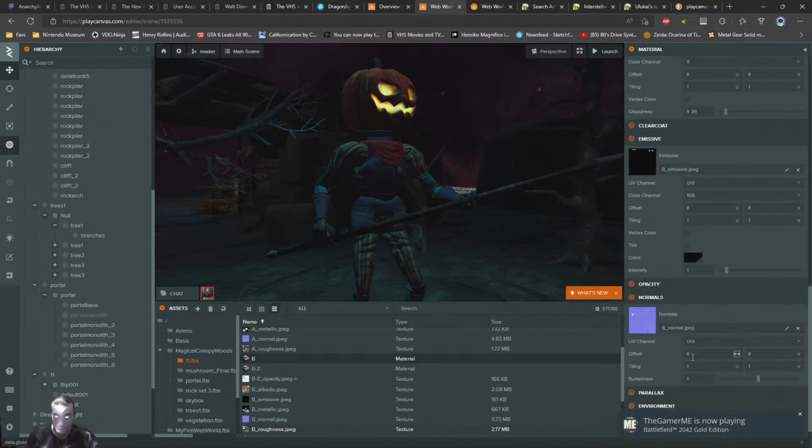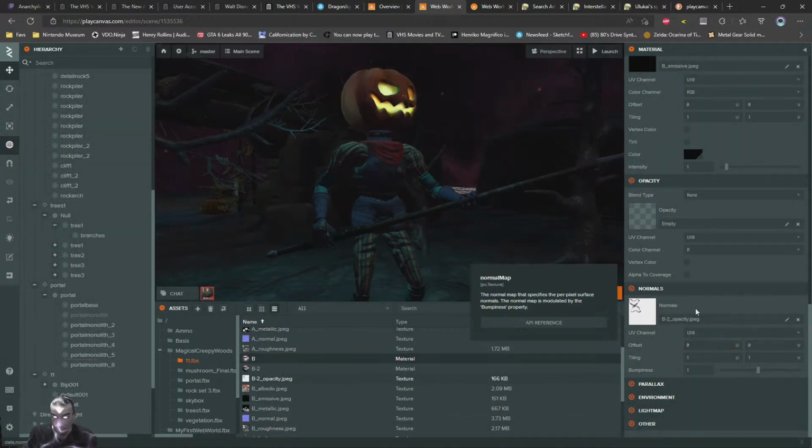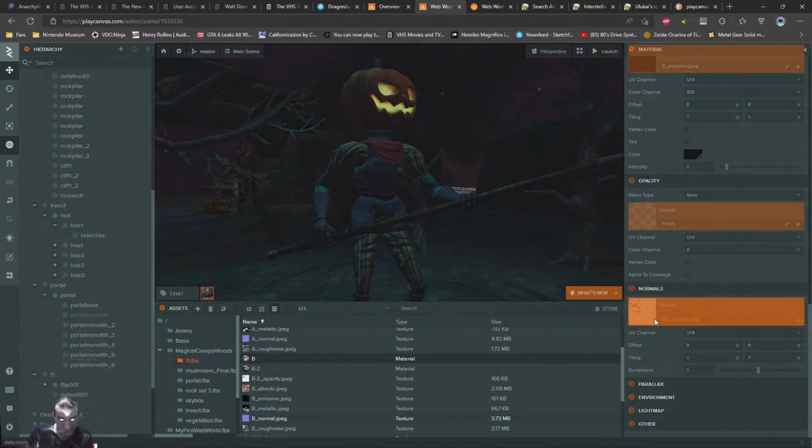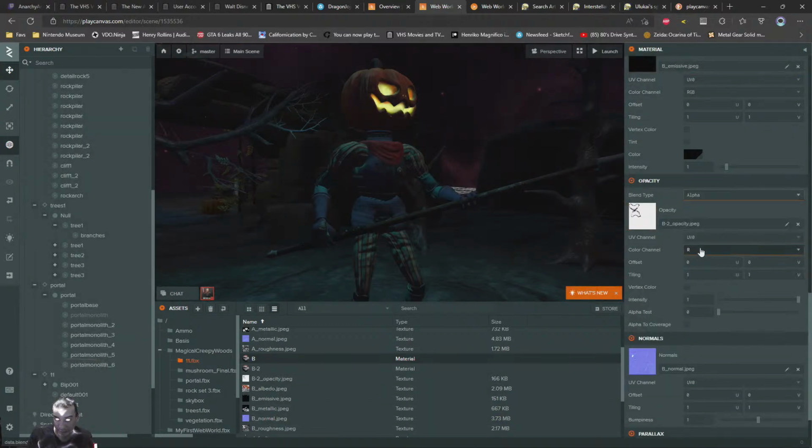Where's the opacity at? Opacity, yeah. Okay, opacity over here. Oh no, what did I do? Opacity goes over here. And this is alpha, and we're gonna use the A.